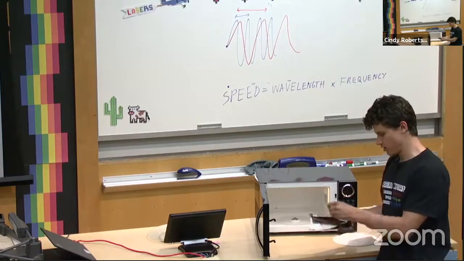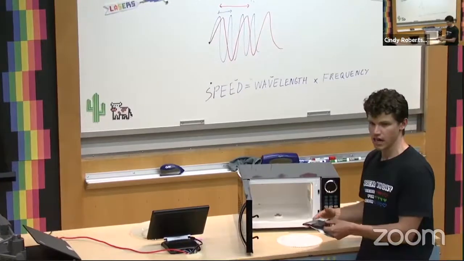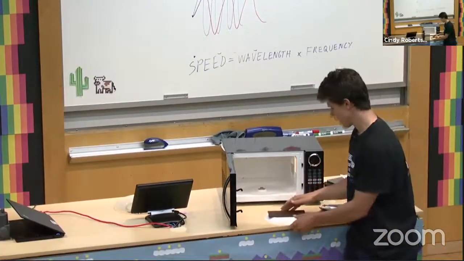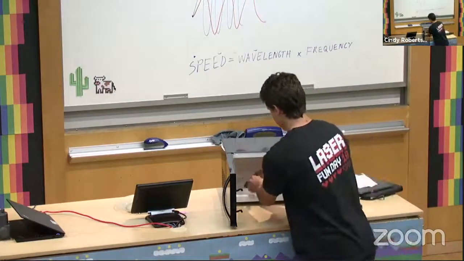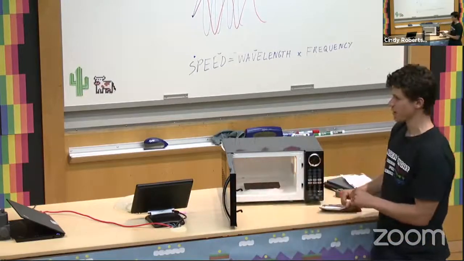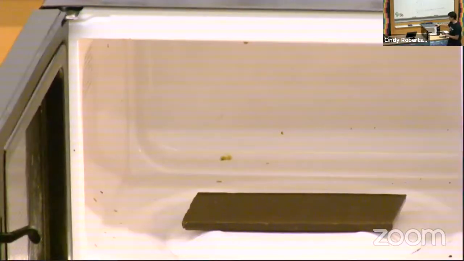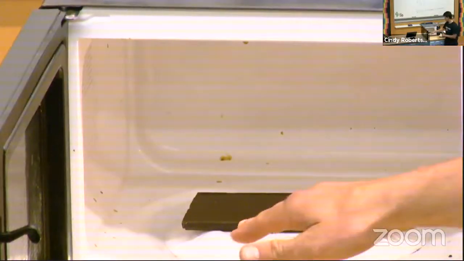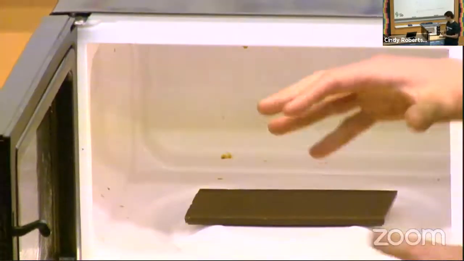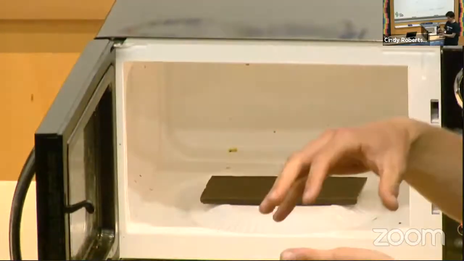So we've got our chocolate bar. And I've got a paper plate here, which makes cleaning up a little bit easier. So set it on the paper plate, and you can put it in the center. In this setup, it's upside down on the paper plate. And this setup makes it simple to ensure that the chocolate bar doesn't rotate around and that it just heats up in the same spots as opposed to spinning around.